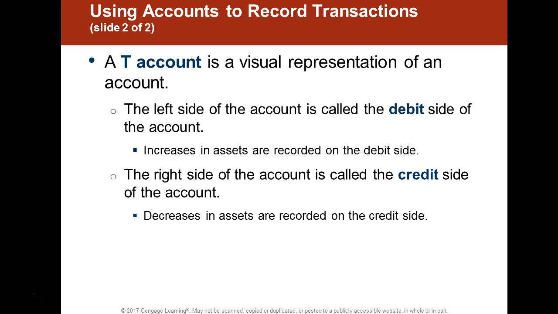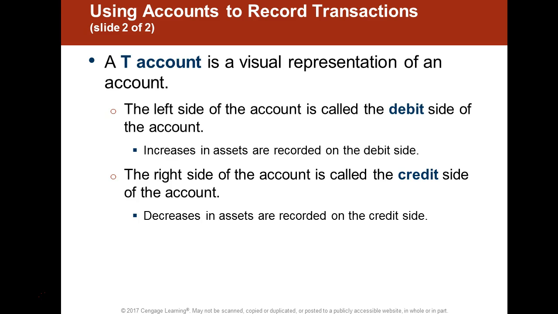We'll be using T accounts, and T accounts really allow you to represent what's happening with a particular account. For example, supplies. When you buy various supplies and you're increasing those supplies, every time you make a purchase, you put that transaction on that T account, and it gives you a running sum of the balance of that account. So it gives you an idea of what's really going on. A T account allows us to see both the debit side and the credit side of these various transactions, with the debit being on the left side and the credit side being on the right side.